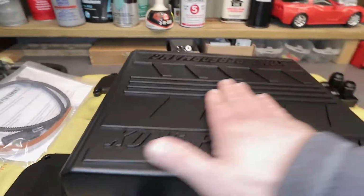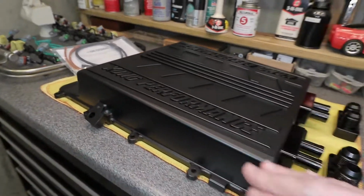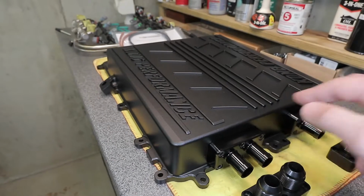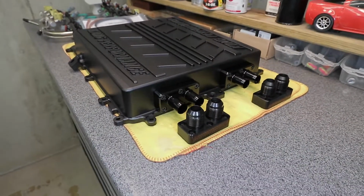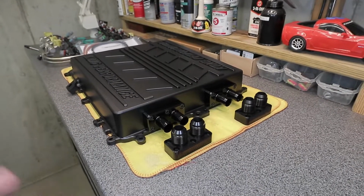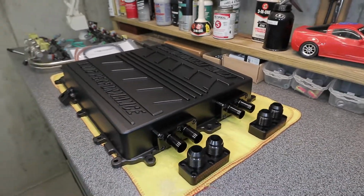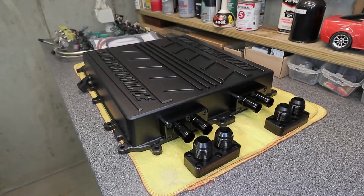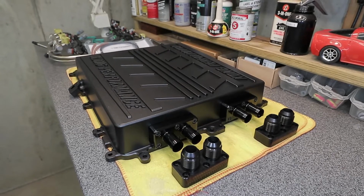Very happy with this. I have no complaints so far. It's a great looking product. And it looks like the LT style lid, if you ask me. I think that's what it's designed after. But obviously it's made for an LS9, and it's probably the best cooling mod you can do when you up your power. You have to have an additional reinforced intercooler brick when you're doing anything past stock pressures. Even the stock ones blow up, which is not good.